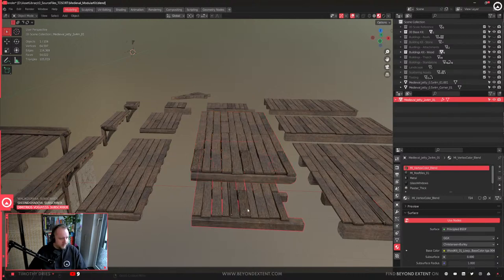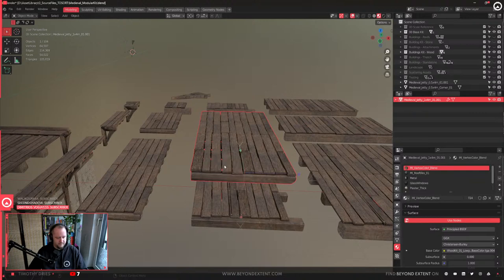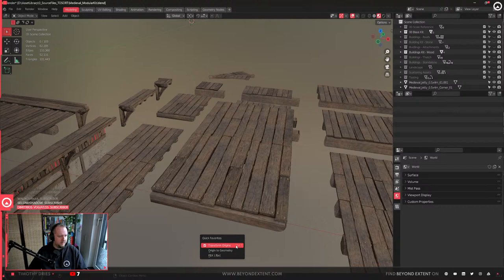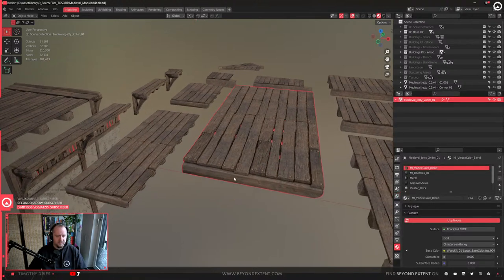Just merge all of this. The pivot point is all the way in the back. This is really just a warm-up to get back into the swing of things, honestly. And we're going to get rid of this. Naming convention is right.